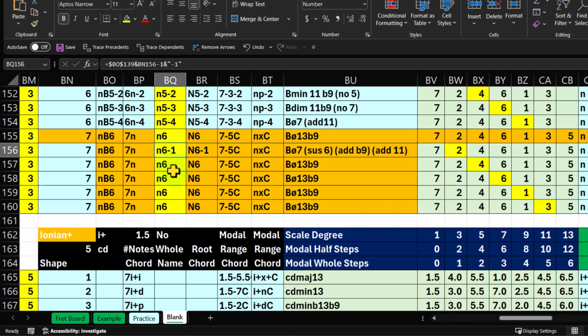Now, if you want to drop that down an octave to make it not equivalent to the 13, but equivalent to the one we skipped, you could just say it's going to be an N6 superscript negative, or -1.